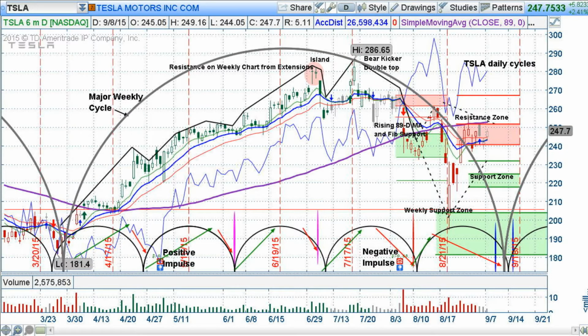Now, lots of other tools that we use also. Candlestick charts. Here's an island reversal set atop. Here is a double top that formed and a bear kicker that set up this top formation, or an M top that formed in there. Also, you can see the slim ribbon in here. This is a momentum study. That's these three lines right here.